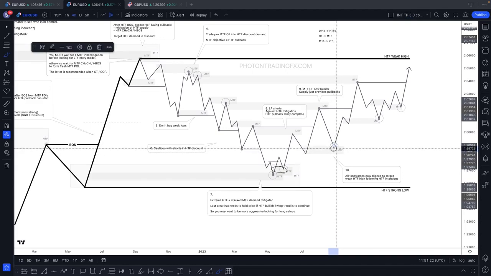M15 entry model presents itself, I take the trade, then I have this leg, okay, to play with, and I have this as my H1 leg. Price mitigates H1 POI, M15 entry model again. If I'm not sure, because imagine the lows can be formed through equals, or we have high probability H1 POIs below, what you can do is wait for an H1 chalk, and after H1 chalk, you have the confirmation to get involved. And here I'll be waiting again for M15 development, because M15 is my lower time frame, okay? And I'll be waiting for an M15 entry model to present itself before looking to get involved.